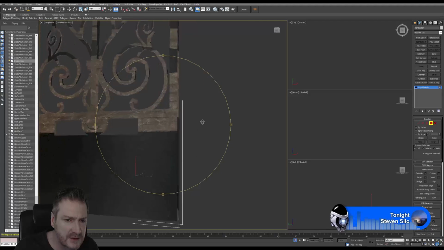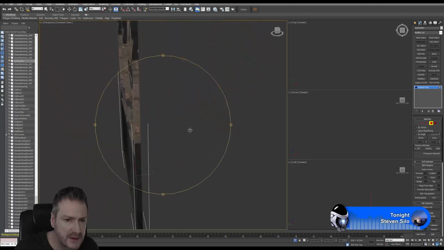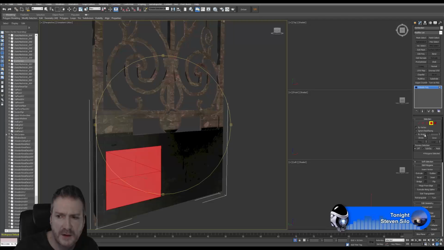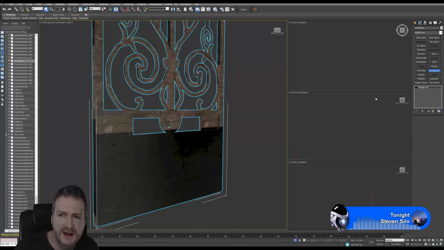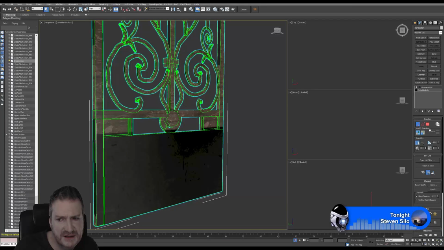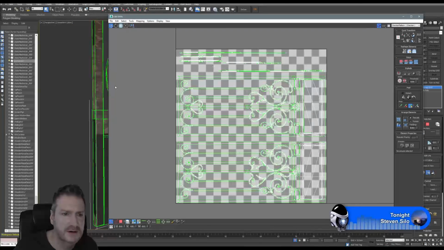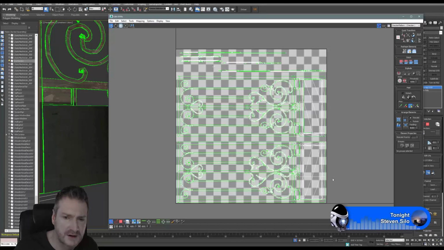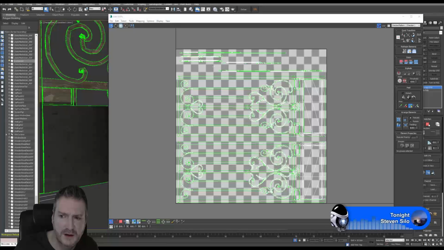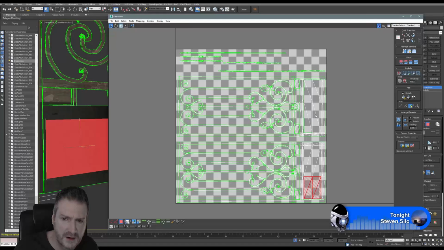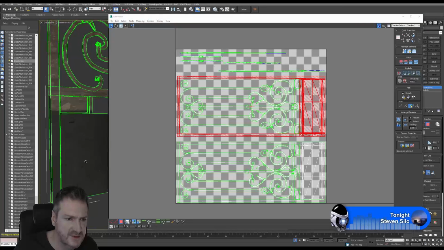Right. Again, let's throw an Unwrap UVW down and check our UVs here. Okay, they're both separate, so that shouldn't be a problem.